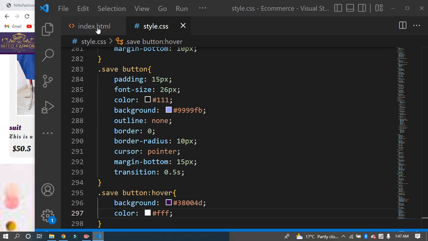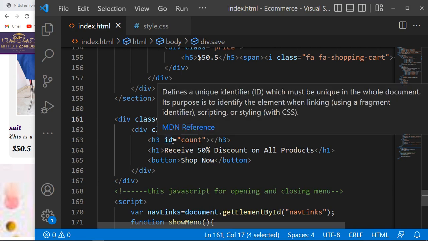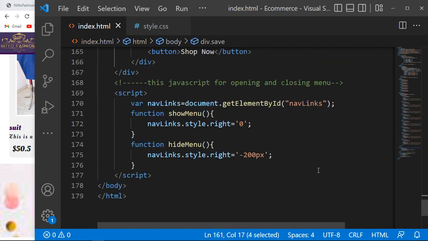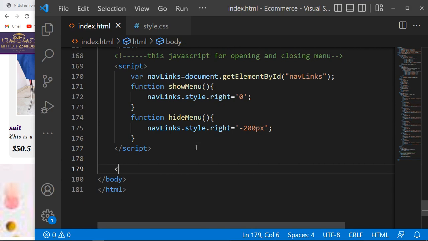Where we have heading 3, sorry, heading 3, and I have an ID which is count. To do that we'll just need to add a certain JavaScript here. We can add a comment here saying that this is JavaScript code for countdown.